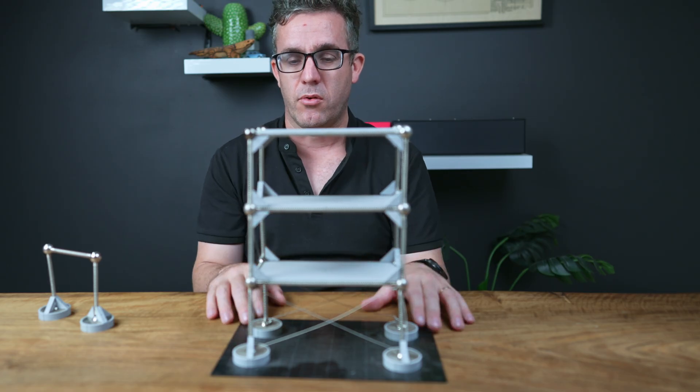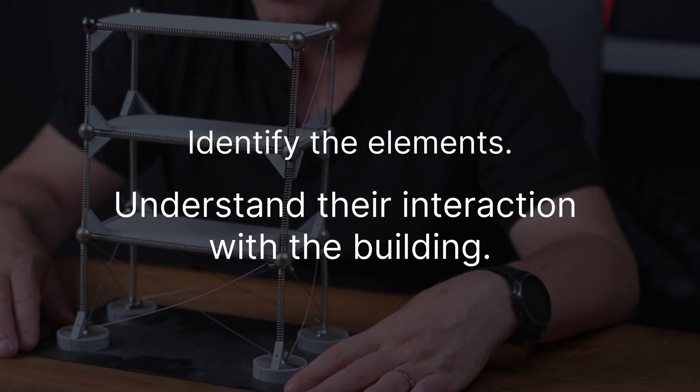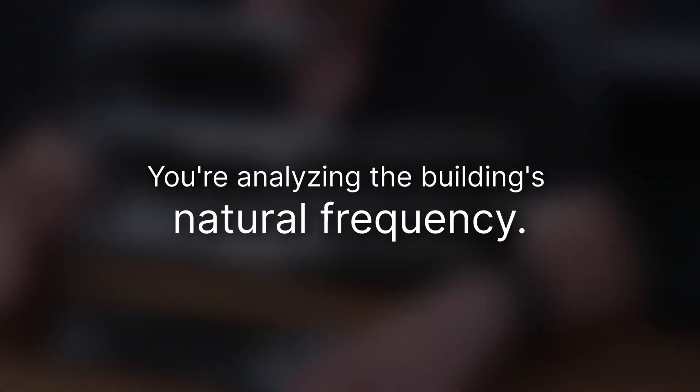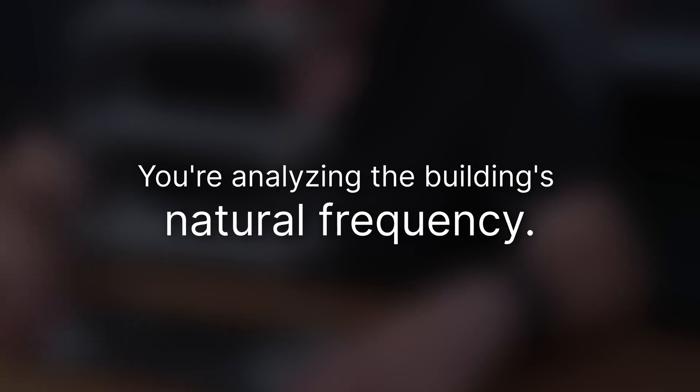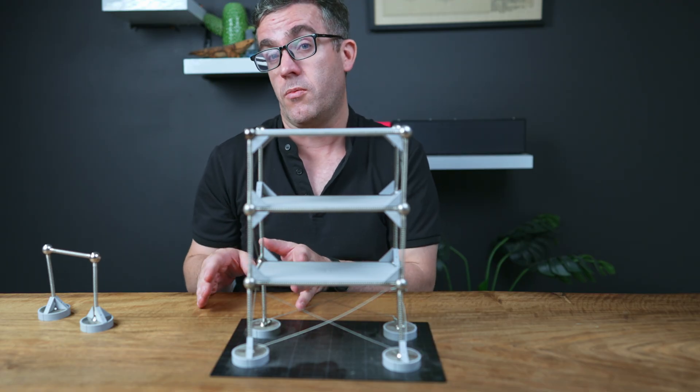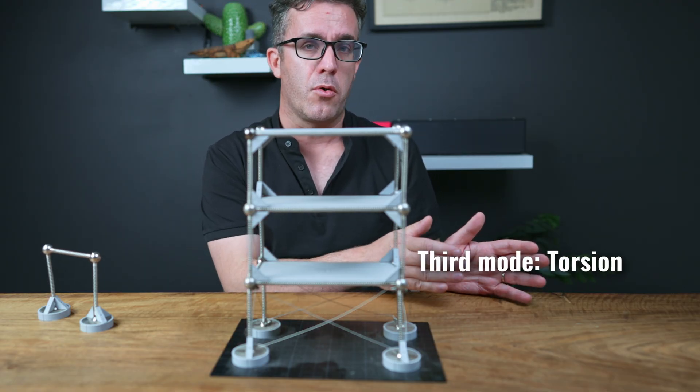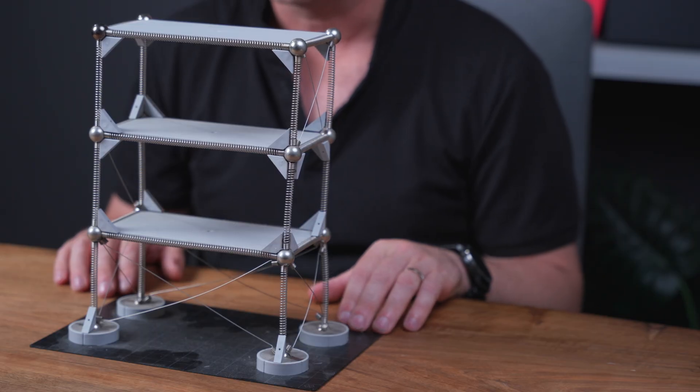There's a couple of ways that we can help verify this model as well. It's looking at the modal shapes. In a multi-degree of freedom system, looking at those natural frequencies is really important. So what are they and how do they interact with the building? It's basically a natural frequency of the building that you're looking at here.